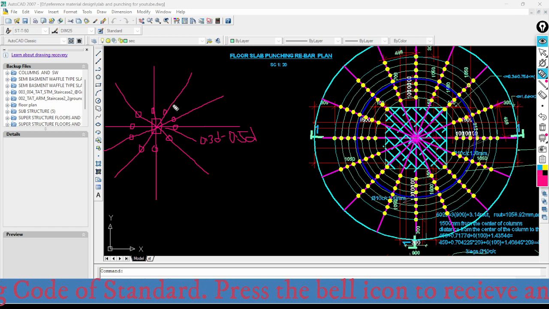This is the effective depth. And this is the first perimeter. This one. And we need to place also the second perimeter. Just like this.